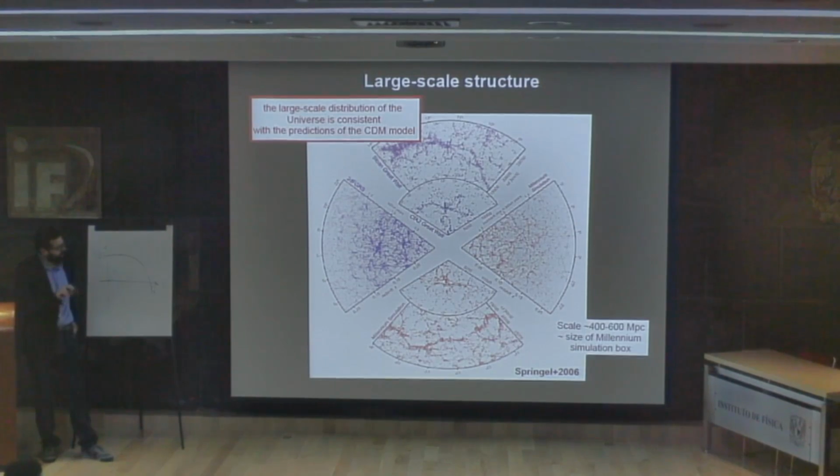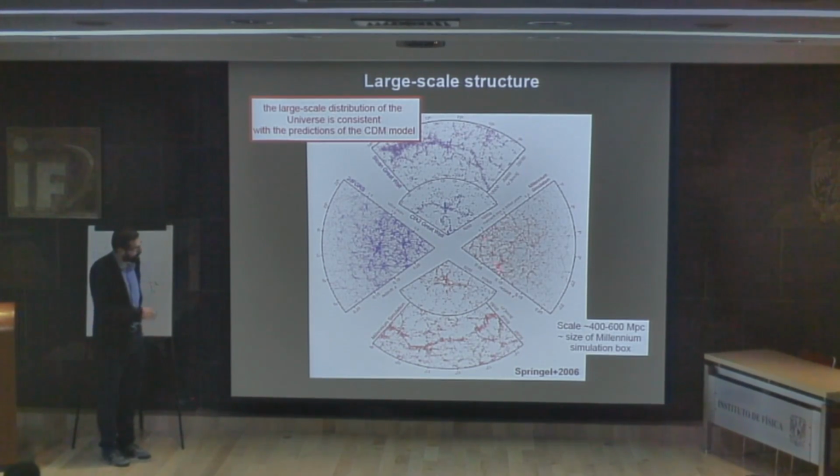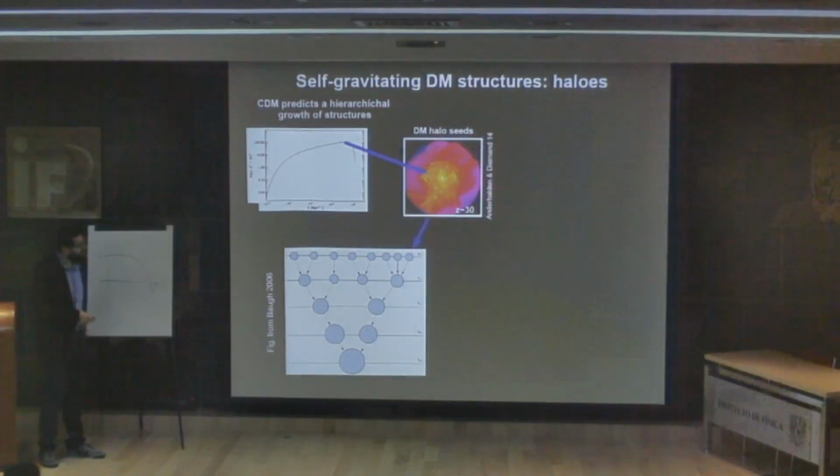Now let me just give some key properties of what is the finding of these simulations when it comes to the distribution of dark matter. At the large scales, what n-body simulations find is an excellent agreement with the large scale structure of the universe that is observed. If I hadn't put the names here, you wouldn't be able to distinguish this distribution by eye from these distributions here. But these ones are from the simulation, and these are real distributions of galaxies in the universe. Of course you can quantify this, for example with the 2-point correlation function, the actual clustering, and they agree pretty well. So it's very successful in that sense.